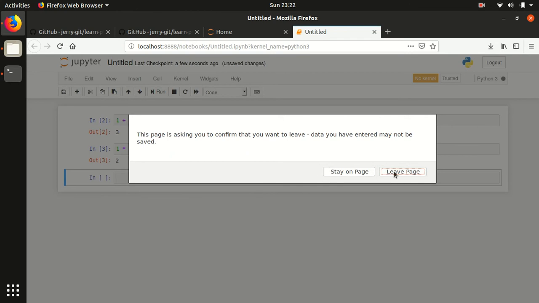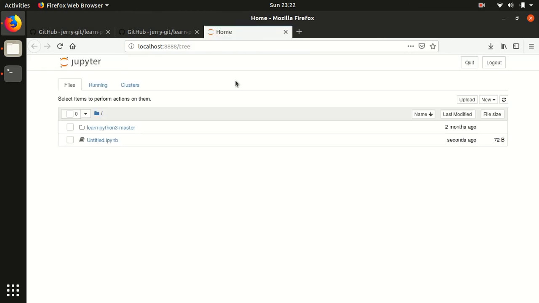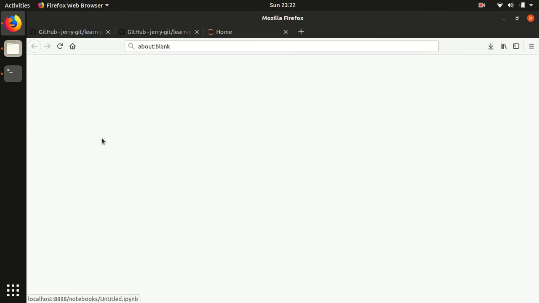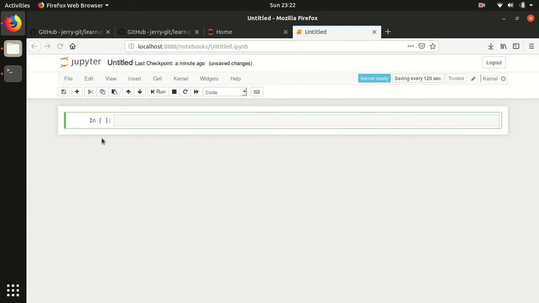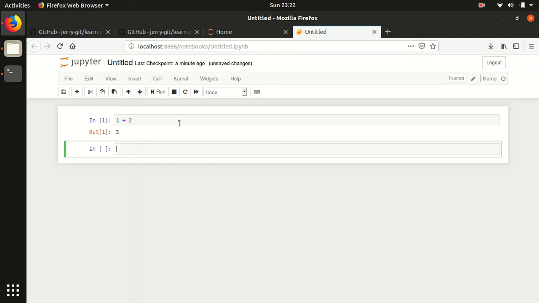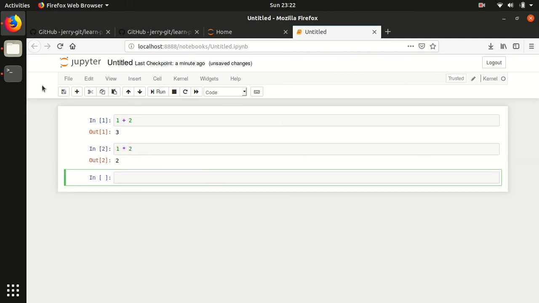So anyway, let's leave the page, and you can see over here this untitled.ipynb, right? Okay, so for some reason what I typed wasn't saved, right? So 1 plus 2 and Shift Enter, right? I press Shift and Enter simultaneously, so 1 star 2, right? Pressing Shift and Enter at the same time, right?